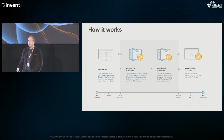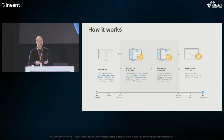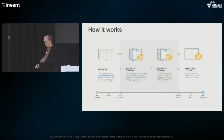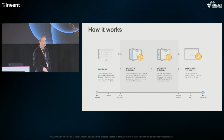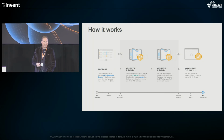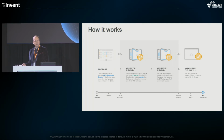You basically go into your console, you order it, it shows up. You copy over the files. You have a number of different options now available, but typically customers have a client that runs on a server. They copy over their files. You can use your own keys. They're encrypted from the time the data leaves all the way into the Snowball and through transport of the Snowball. Then, as I said, you power it down when your job is completed. It doesn't automatically ship. That would be super cool if it actually walked out by itself, but it does everything but that. It puts on an e-ink display with the return shipping label. It ships back, and within a few days, however long it takes to ship back, plus ingest time, it will appear in your bucket.